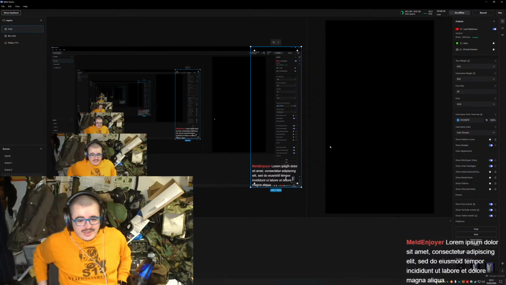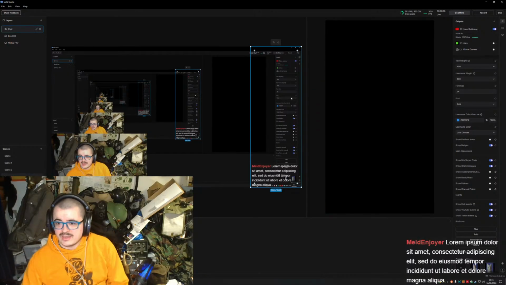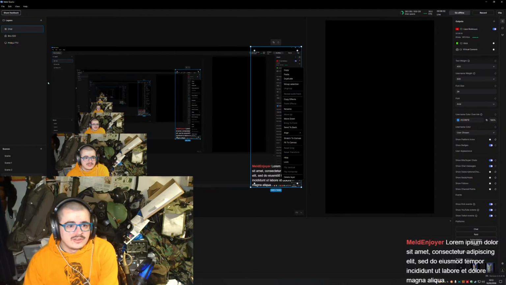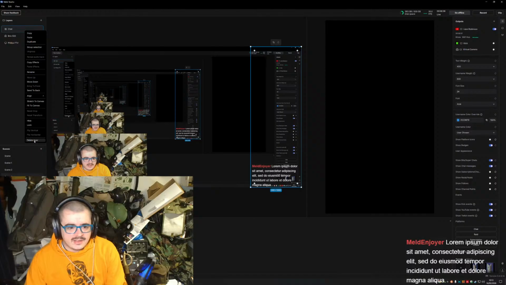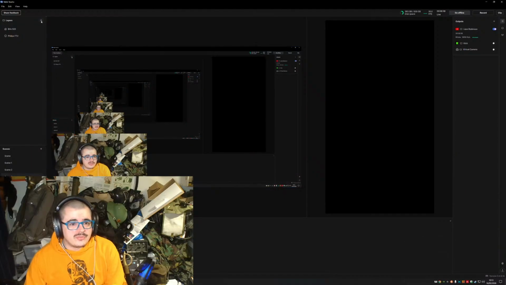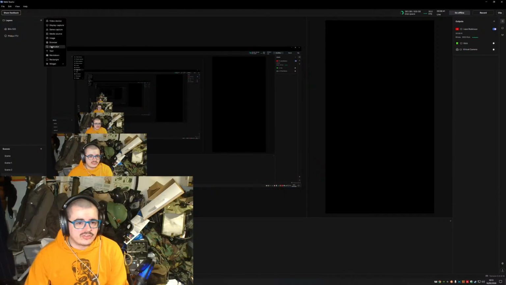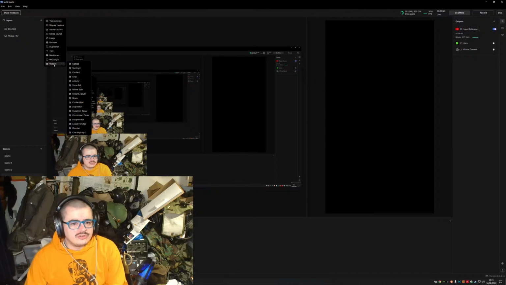If I turn it off and on again, it will stop the stream, but I can delete the overlay and remake the overlay, so we can do that. So let's delete the chat overlay. Delete layer. At least the mouse is where it should be today, unlike yesterday where it was in the wrong place. So I wanted to do widget, didn't I? And then I think it was chat.